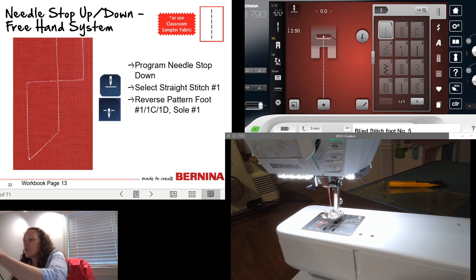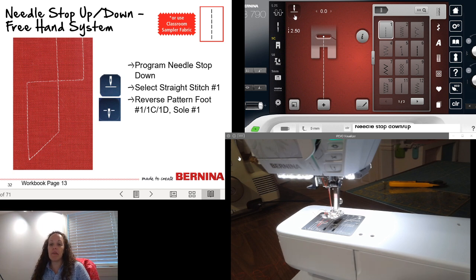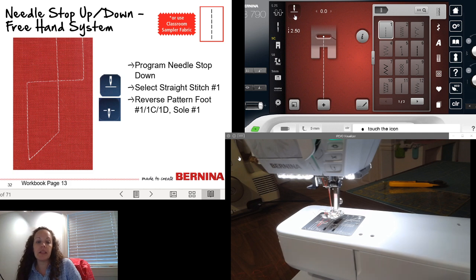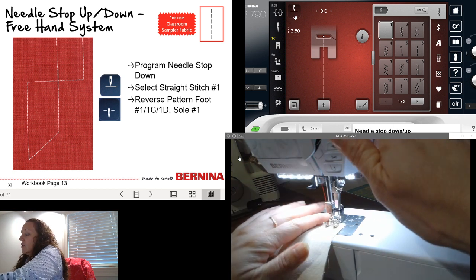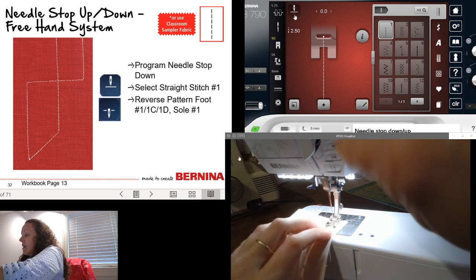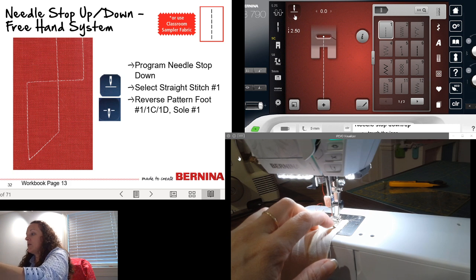The first thing that I want to talk about is how to set the machine up for stopping with the needle in the down position. Okay, so this is the location on how you can have the machine stop with the needle in the down position. Right now, with the way that the screen is set up here, the needle is above the line. When the needle is above the line, that means when you stop sewing, the needle is going to stop in the up position. Okay, so I'm gonna sew here. I stop, and my needle is going to stop in the up position if you have it set that way.